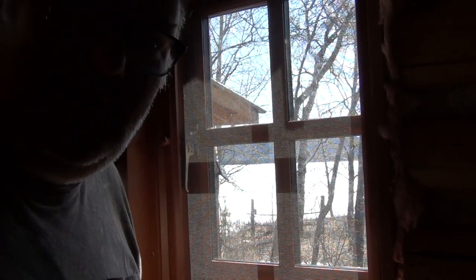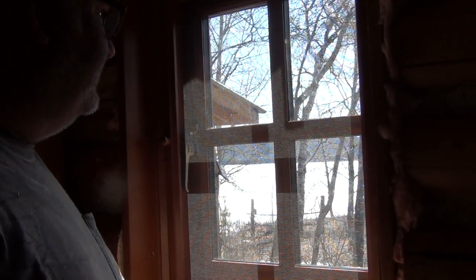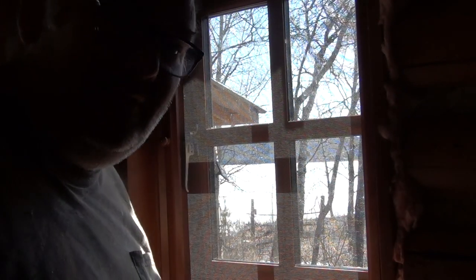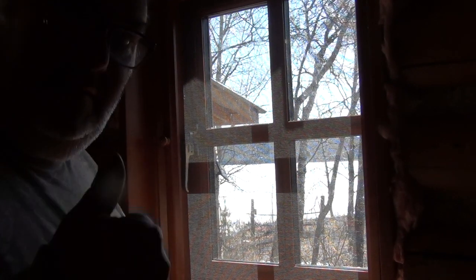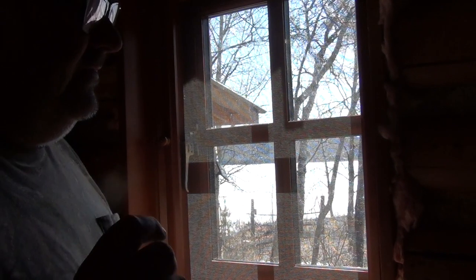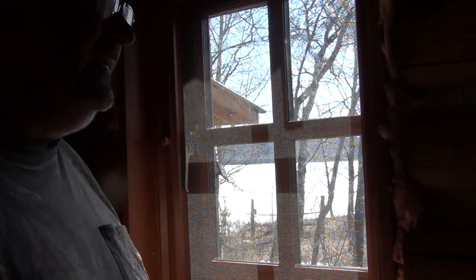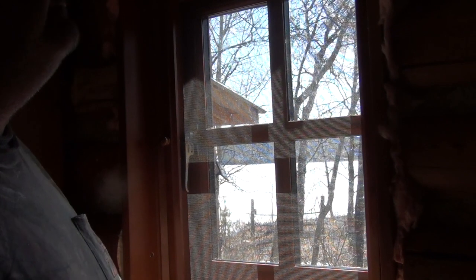And now we have a view of the neighbours. More importantly, we don't really see much of the neighbours out this window, but it does let a ton of light in as well as a ton of air through. Keep this place cool in the summer, including that 5 inches of insulation on the roof. This has gone from an oven to almost feels like air conditioning in the summer. It stays that cool, and the logs are about 8 to 10 inches thick, variable here.